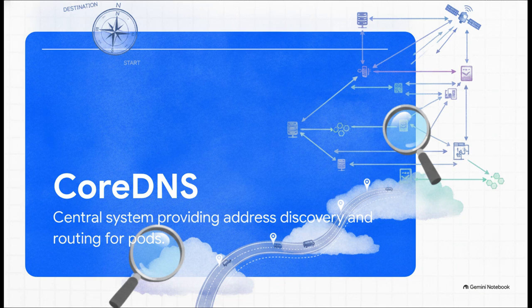Basically, think of it as the real-time dynamic GPS system for your entire cluster. Because the CNI plugin gives every pod an IP address on that flat network, CoreDNS comes in and maps those specific IP addresses to predictable, static names. So if your web front-end pod needs to reach your database pod, it doesn't need to know that the database is currently sitting on node 2 with some random IP like 10.0.5.14. Not at all. It just asks CoreDNS to connect it to the service simply named database. CoreDNS resolves that name to the current IP, routing the traffic seamlessly. Boom. It entirely solves the mystery of dynamic pod discovery.